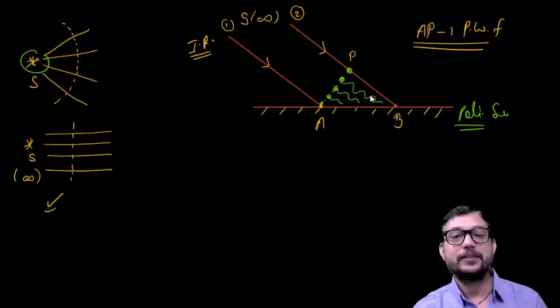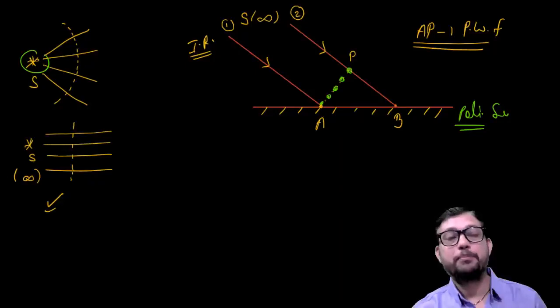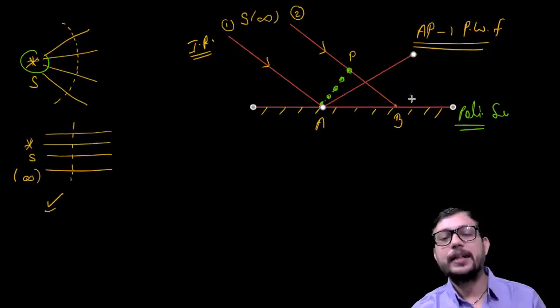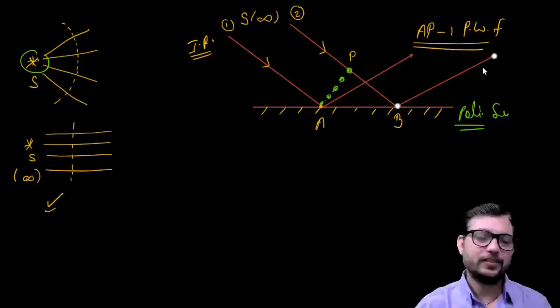Firstly we will rough it. As the rays reach the surface, we know that they will bounce. If the bouncing takes place, it will be this way. Suppose the first light ray bounces like this, and the second ray bounces like this. So these two rays are also parallel to each other.